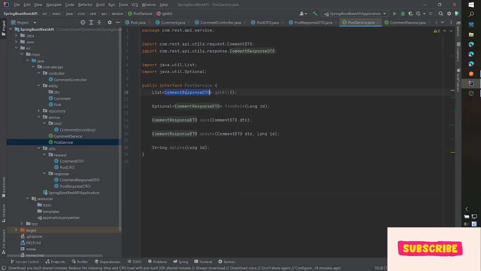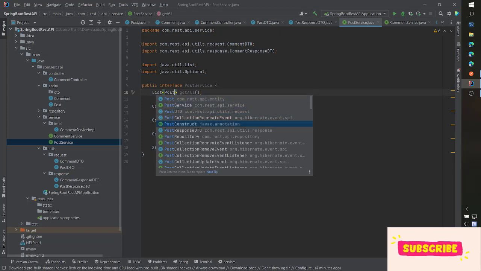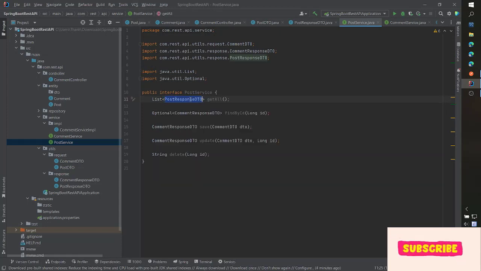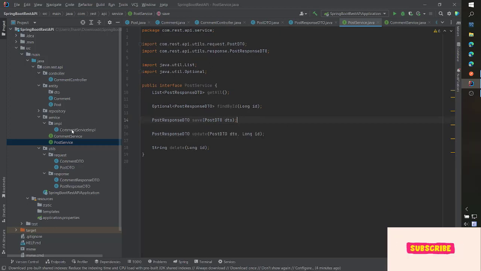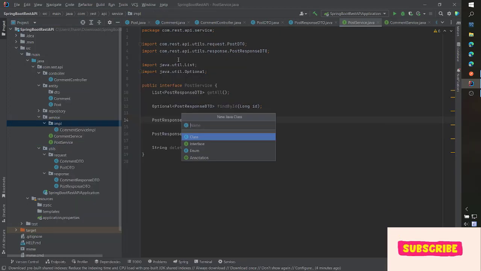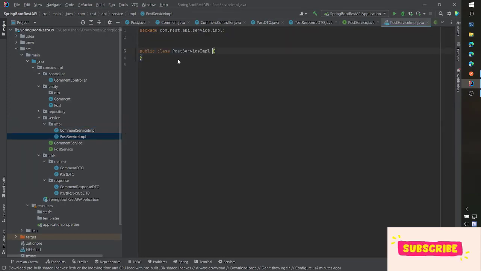Here the return is PostResponseDetail, and the request is PostDetail. And then a new PostServiceImpl implements the PostService.